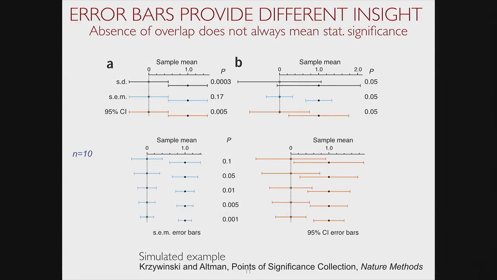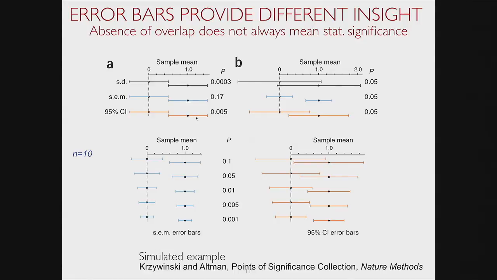The third type of error bar is the standard deviation, which just characterizes the spread in the population as opposed to the means, right? So that's yet another thing. Again, this series has very nice plots. They use sample size 10 all the time, and they decided to look at a difference between the two groups of, let's say, 1, so this is 0 and this is 1. They manipulated the standard deviation in the population such that you produce exactly the same error bars whether you plot standard deviations, standard errors, or confidence intervals. So this is one type of experimental situation, this is another, and this is another one.